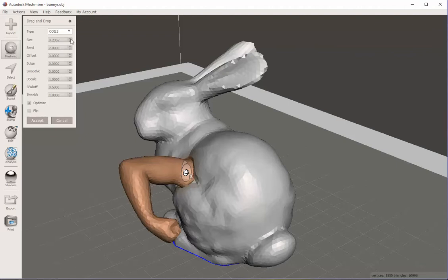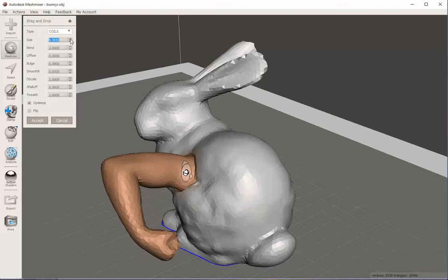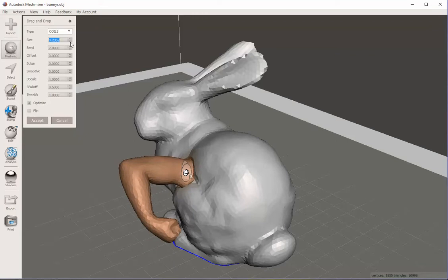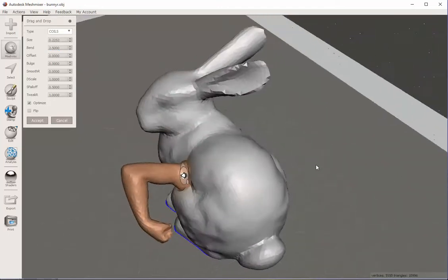How did I increase it? I clicked on size, which is on the upper left in the drag and drop panel, and I just increased it. I just clicked the slider to make the number go up. So bend changes some of the polygons in the arm. You kind of have to mess around with it a lot to see a big difference. But like, notice I'm making this rabbit completely unbuff.